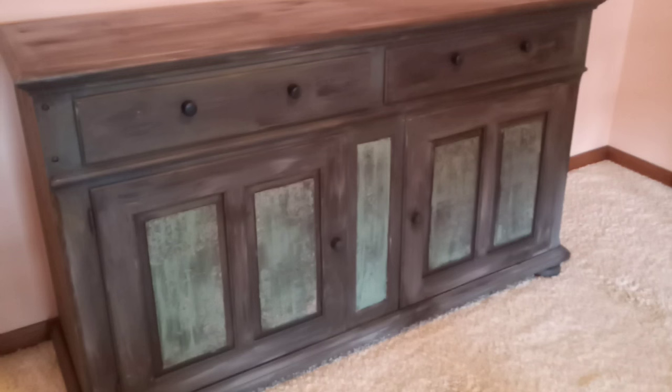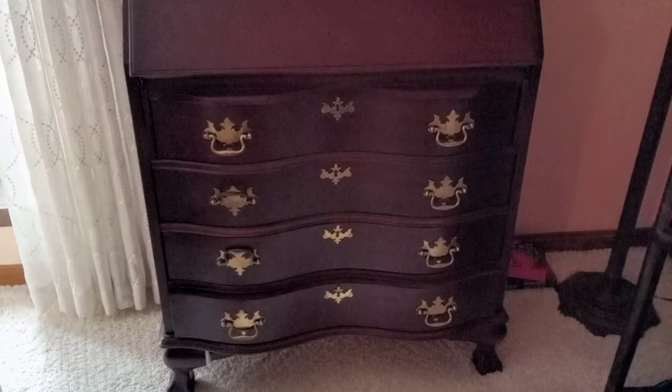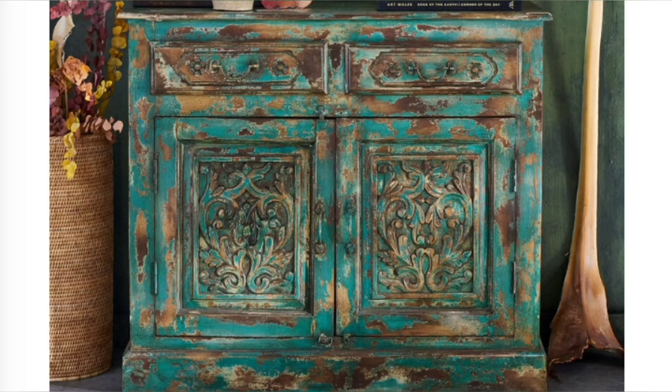I recently painted a piece of furniture for a client that was inspired by a piece from the Sundance catalog. Now I've been asked to do another piece in sort of a similar fashion. We really didn't discuss too many details, so I found this piece in the Sundance catalog because she has a real love of Southwest decor. When I showed her the picture, she said, yes, but not as much turquoise and not as blotchy.